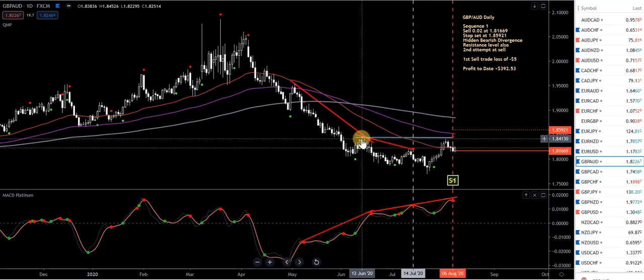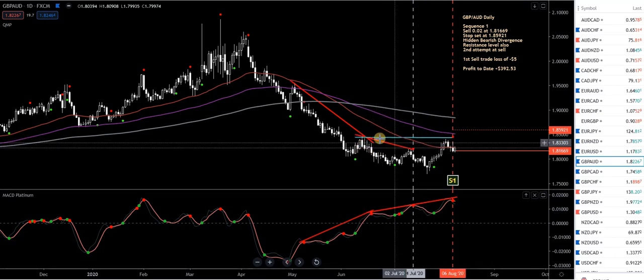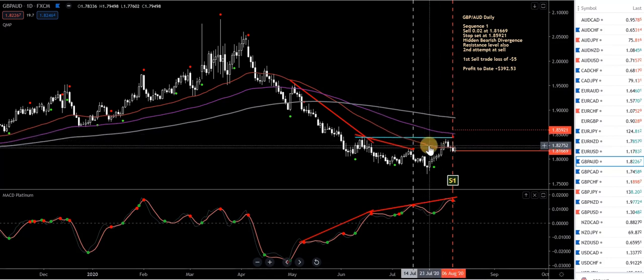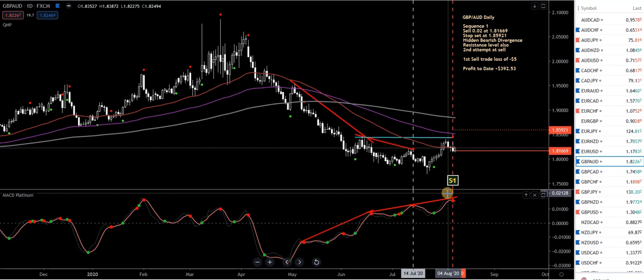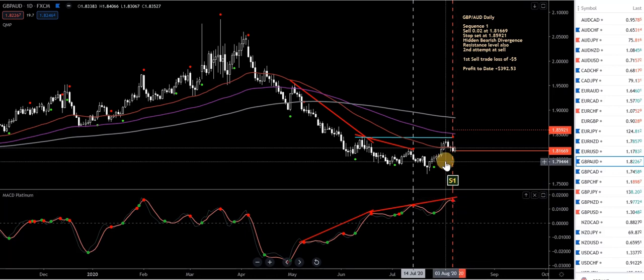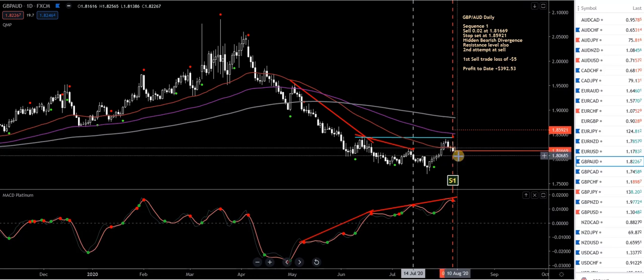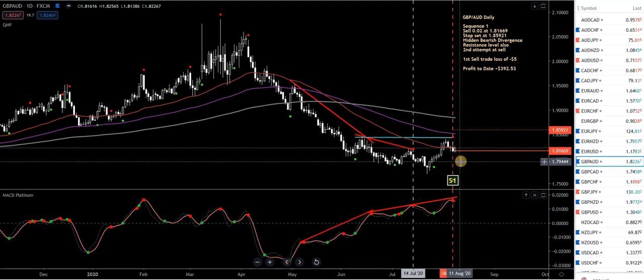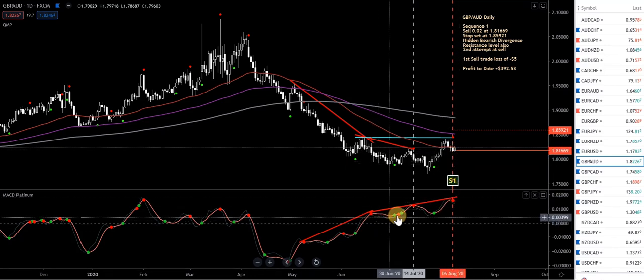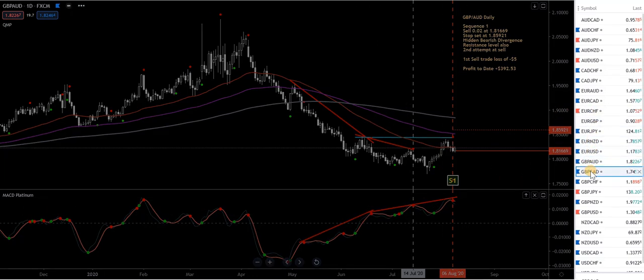We've got this nice little sort of double top here. I've marked it red here, but blue here. So double top. Technically, it's a hidden bearish divergence. Price, the MACD Platinum's gone higher than price. But I like to call it a double top. I like double top. Taking a sell, and another one's gone straight against me, but it's only early days. MACD Platinum's been above the zero level for a while now, so I'm looking for it to go down.